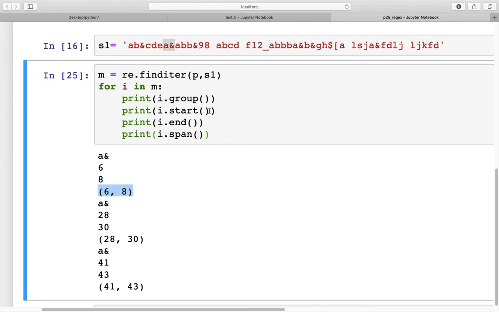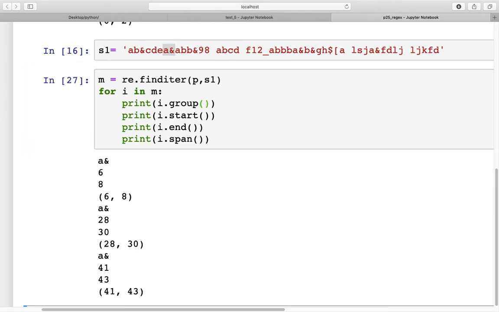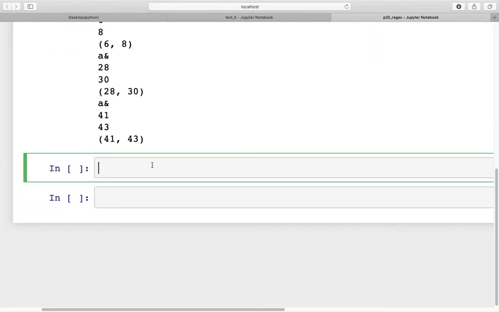And here the group can also be used to look at a specific group if there is one, but in this case there is not, so I'm just going to delete that. So you can specify group 1 or group 2 within the parentheses for that particular command that we typed. Now once we know this, we can go back to our original string s and start looking at how meta characters work.